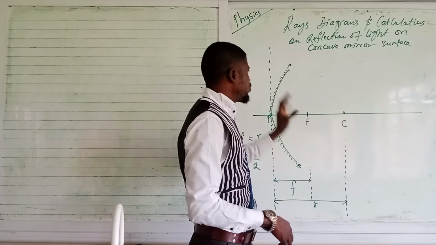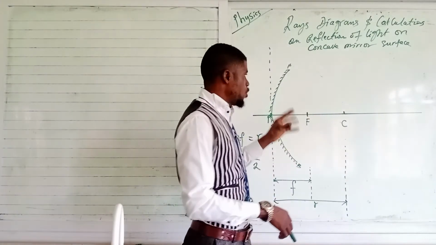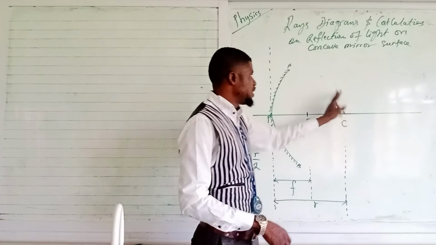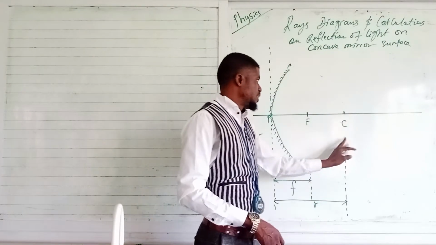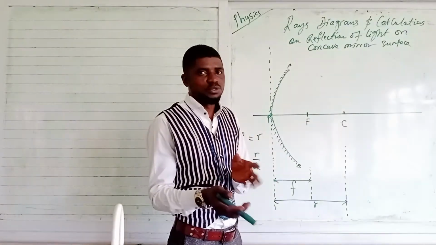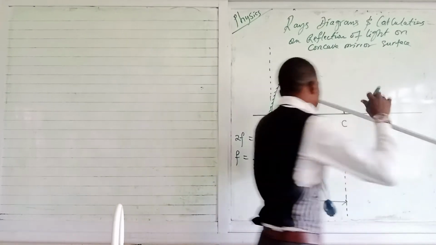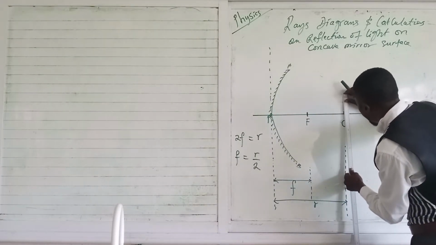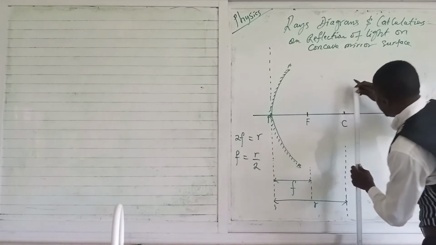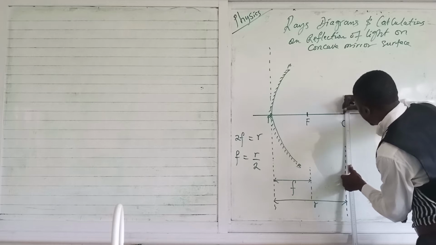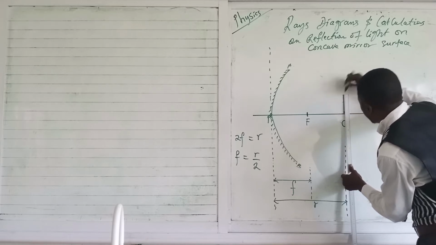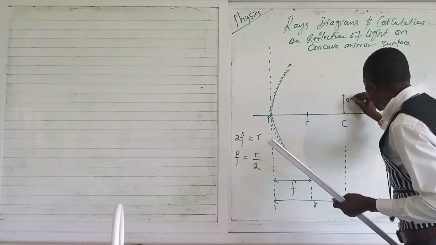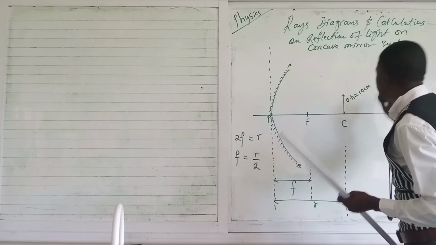Now, if my geometry is very correct, which may not be accurate, the image must be formed at C. When objects are placed at C, the image is always formed at C. So let's see if I'll be a little bit careful to see if it will be formed here. I want my object height to be 10 cm. You may choose your object height to be 4 cm.